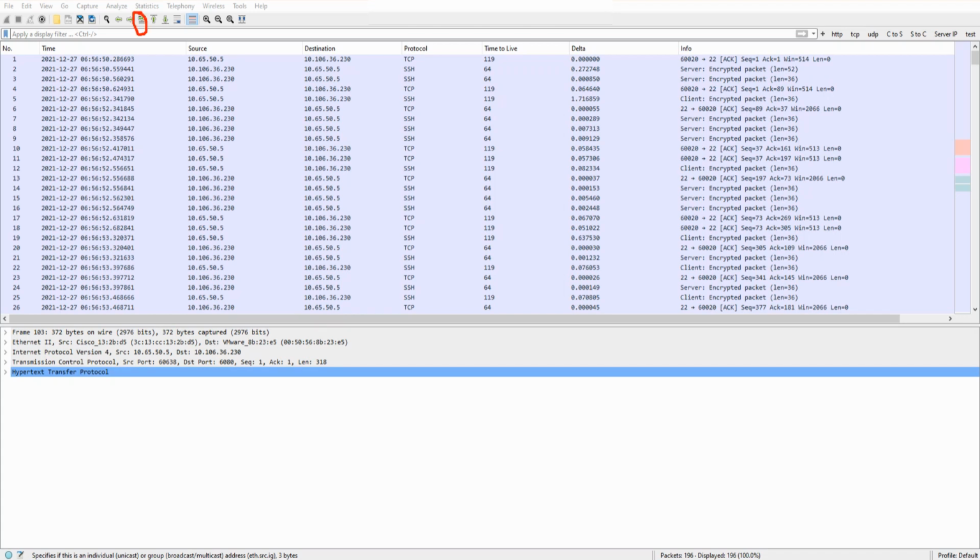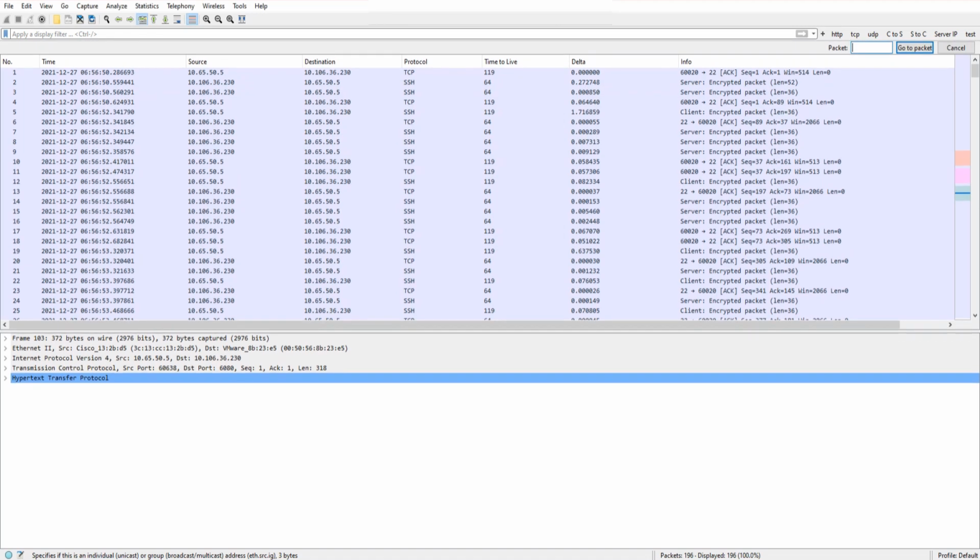This option and this option right here. These two options are extremely, extremely important, and I use them a lot, especially the first one. So I'm going to show you both of these options. First, the option of finding a specific packet. As you can see, if you hover the mouse over it, it says go to the specified packet.